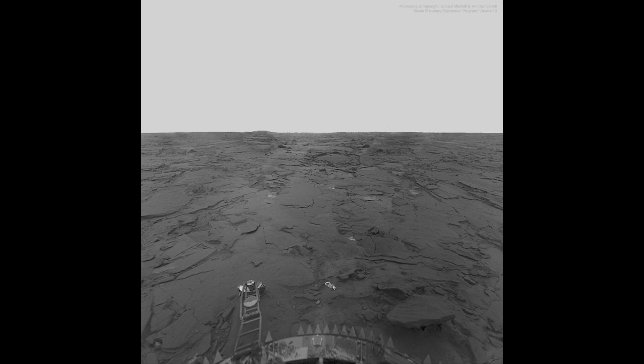Here we see the very flat landscape, mostly volcanic rocks. Venus is very volcanic, or at least has been in the past, and whether it is still volcanic today is an open question. Looking out over the very flat, volcanic area, it doesn't look all that different from some areas you'd see in a very desert, volcanic region on Earth.